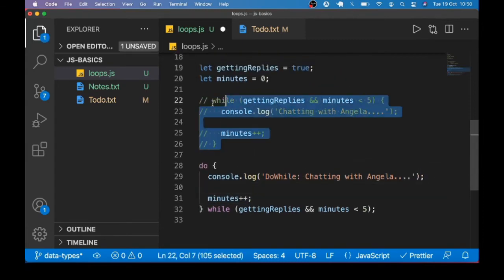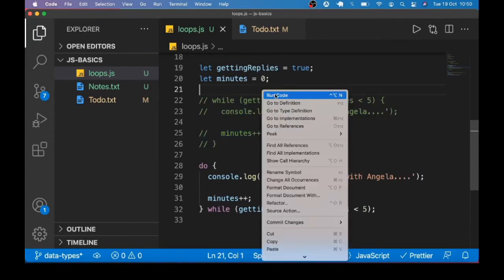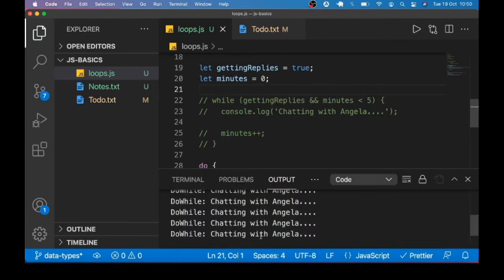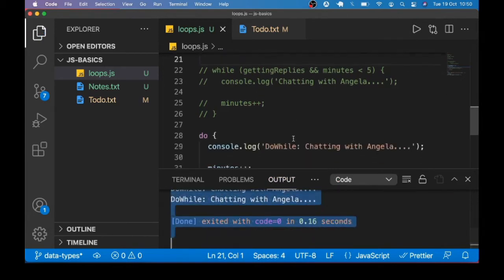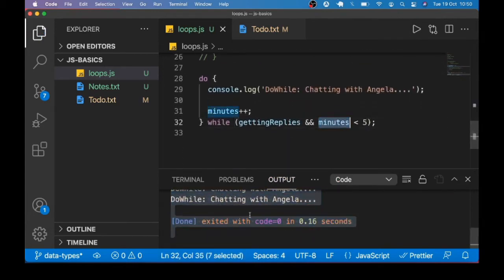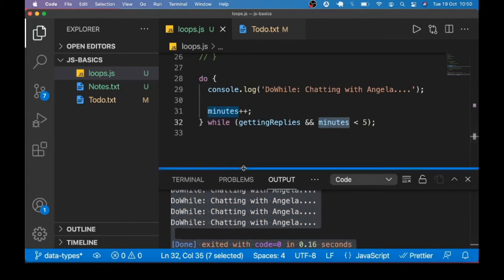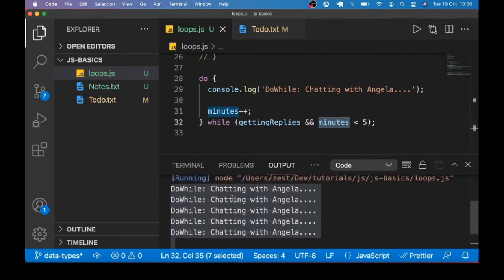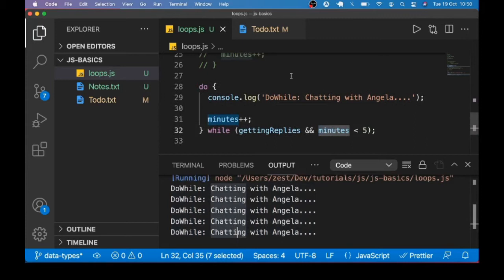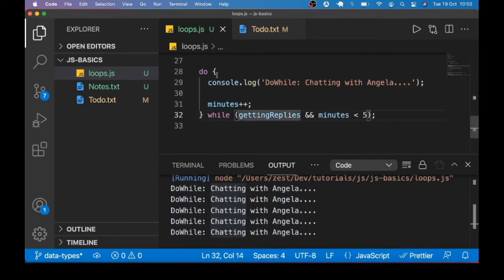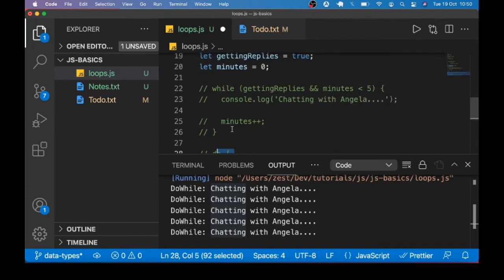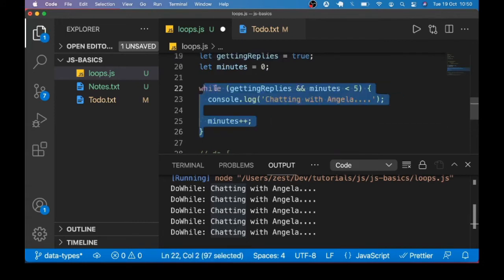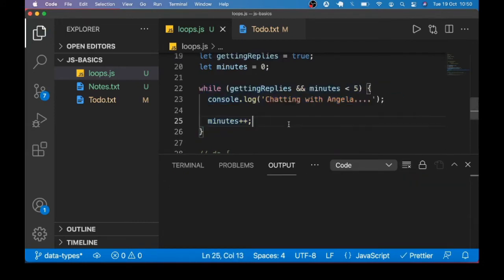Let me comment one of these out. Save and run. You can see we keep chatting with Angela until the minutes condition is no more met. That is why we have it like this here. 1, 2, 3, 4, 5 times. If I comment this one out, go to the while loop, save, clear the console, run.